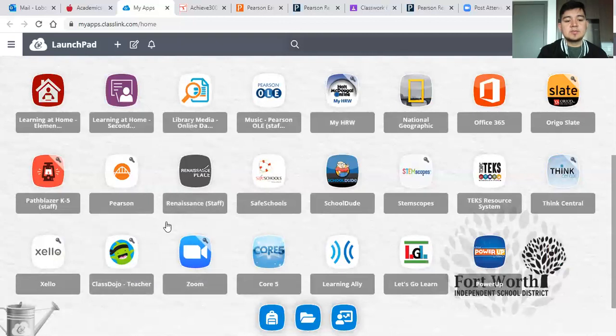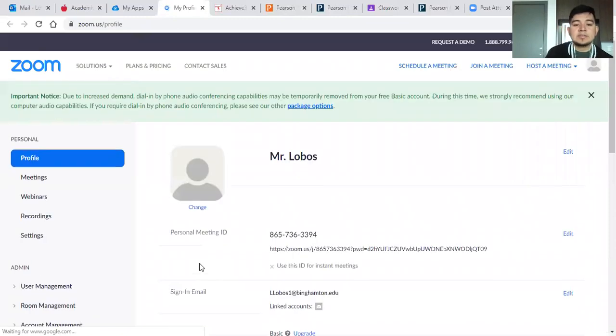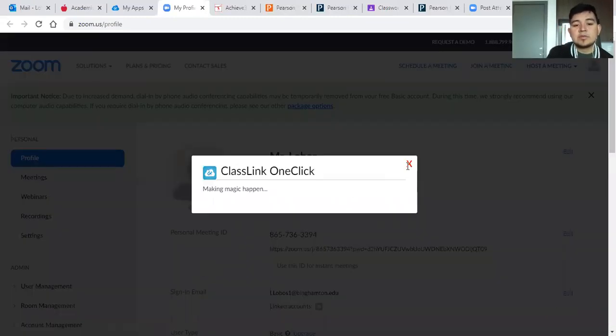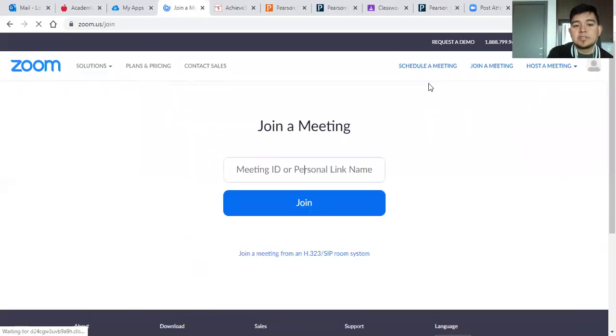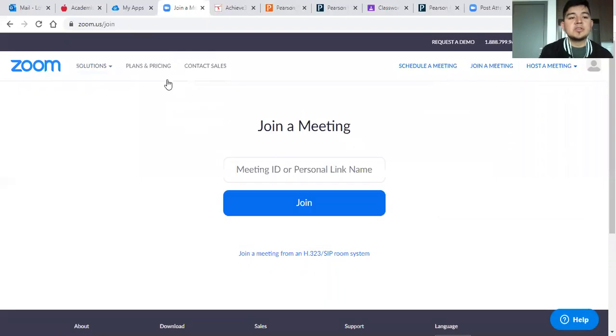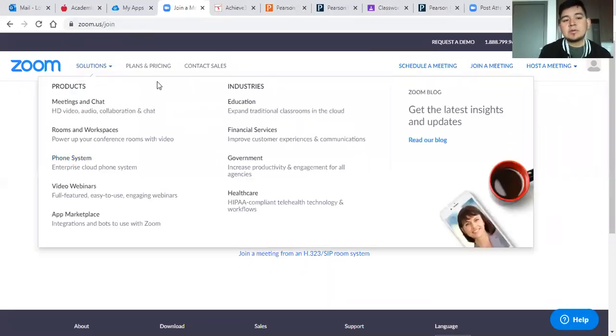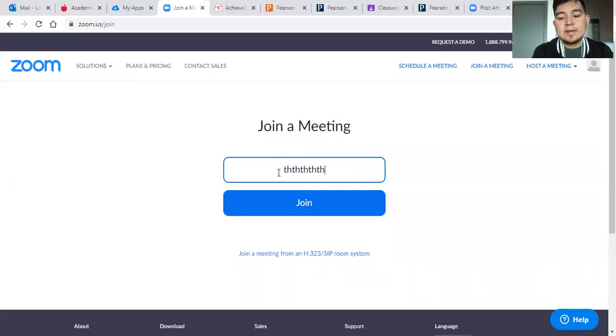And subsequently, you would have the Zoom app. This is how you would log into Zoom. This takes me directly into my personal Zoom account, but for you guys, you would press Join a Meeting. Now, you can also go to google.com and put zoom.com and it will take you to the Zoom app that you will log in. Usually it will show you something like Join a Meeting. And right here, I provided a personal Zoom ID. This is where you would put your Zoom ID, which is actually a bunch of numbers. It's not letters. And then once you do that, you would join.